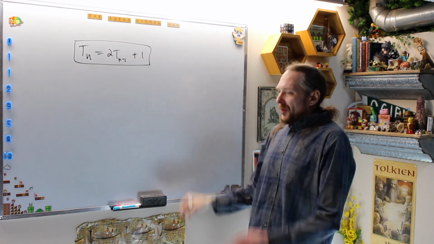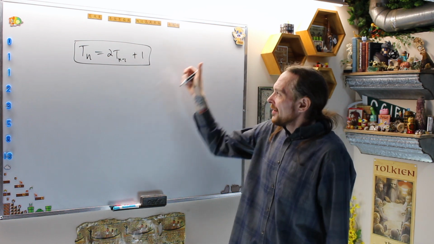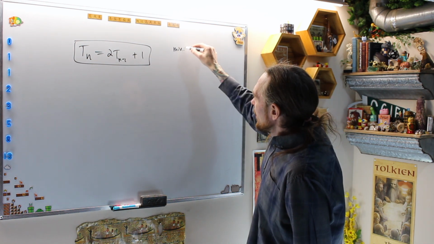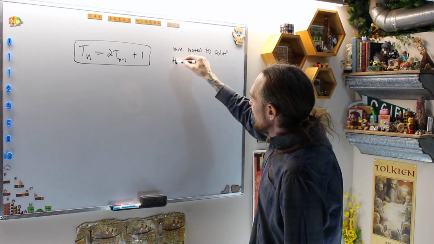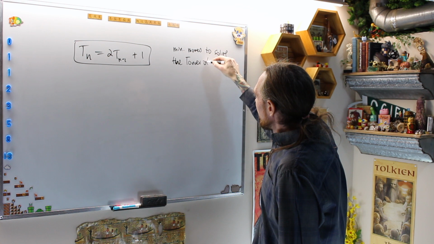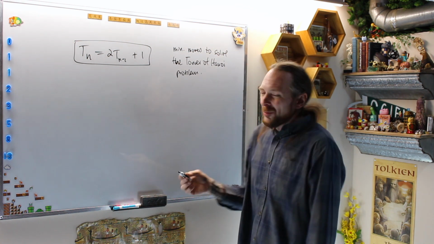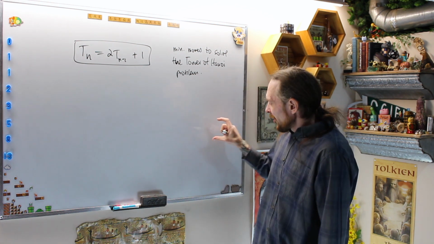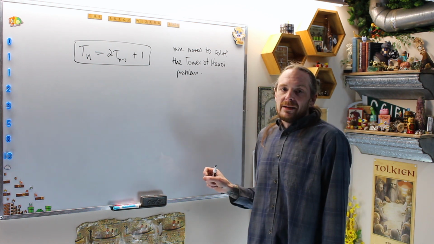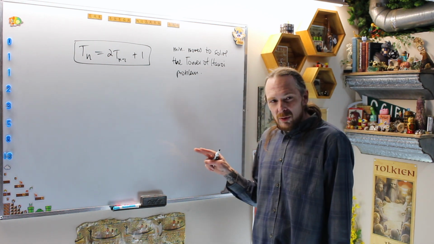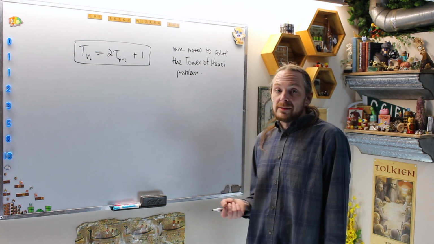What we have is what we think is a recursion relation, or a recurrence relation. Remember, this is the minimum moves to solve the Tower of Hanoi problem. What is that problem? To recap, you want to move all the rings on 1 peg from the right peg to the left peg only using 2 rules. You can only move 1 ring in each move, and you can't put larger rings on top of smaller rings.